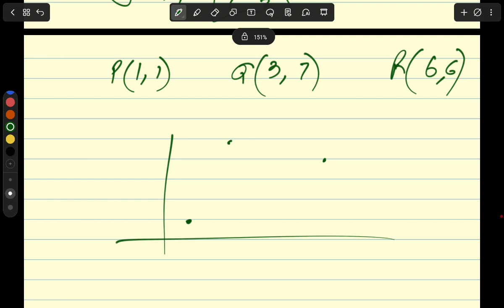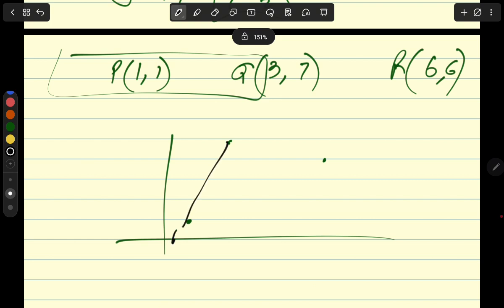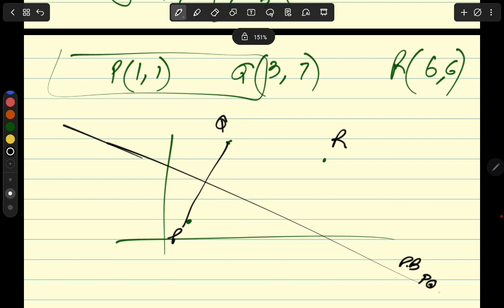Now, first of all, if it is a point which is equidistant from P and Q, then you must find out, so if this is P, this is Q, this is R, and if this one particular point is equidistant from P and Q, then you must find the perpendicular bisector of that, right? So this is the perpendicular bisector of PQ, right? Now, that particular point is also equidistant from P and R, right? So if it is equidistant from P and R, then we must also find the perpendicular bisector of that.